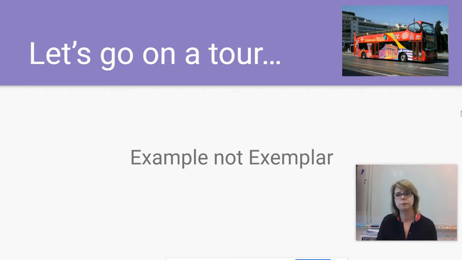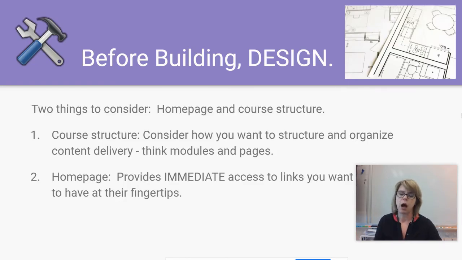Canvas course most often. So as a teacher now, I highly, highly recommend that before you sit down to actually start to build your Canvas course, you actually have a design in mind. And I use 2 different constructs. I had to think, number 1, what do I want my course structure to be? So that's really how I'm going to deliver the content, how I'm going to deliver the skills. Where am I going to house that? How am I going to make it accessible to my students? So I look at that as my course structure. That's the behind the scenes kind of thing. How are the kids getting into the guts of the course to get to what they need?